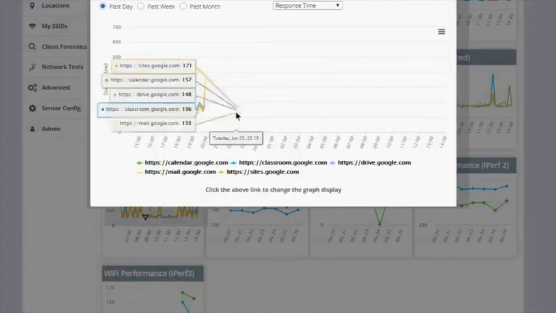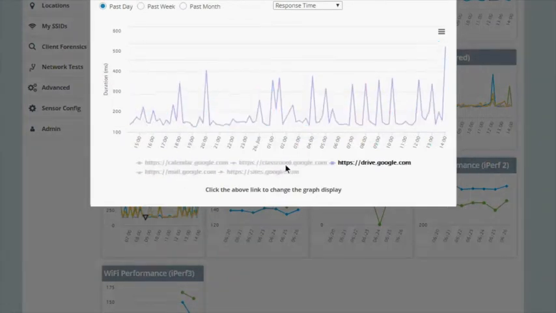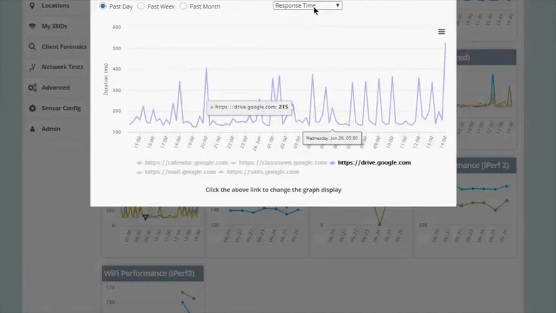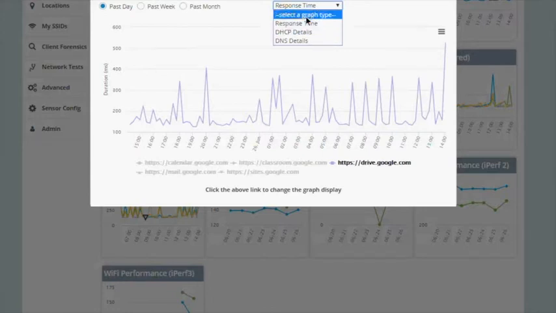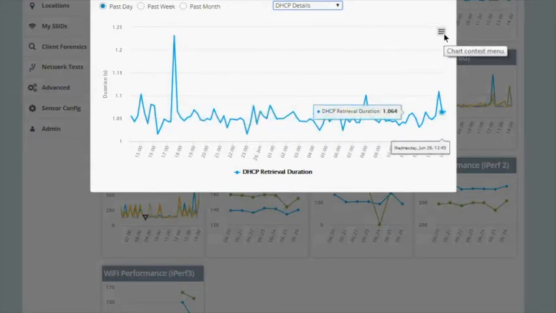I'm going to switch back to the Wi-Fi test again, so that we can be a little bit clearer over here. So I hit other URLs. So here you're looking at response time. What you can also select over here is you can look at the DHCP details over a period of time as well. So I can see that normally my DHCP response time is of the order of 1 second, but then yesterday, if a user was complaining, it went up a little bit.